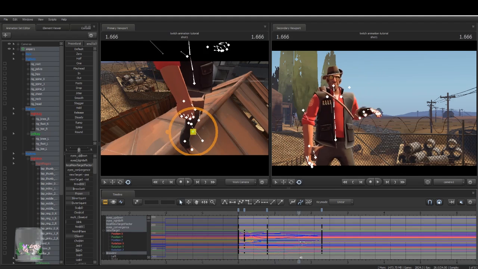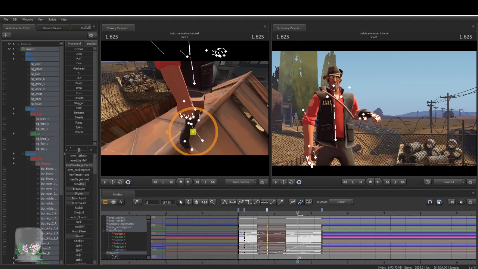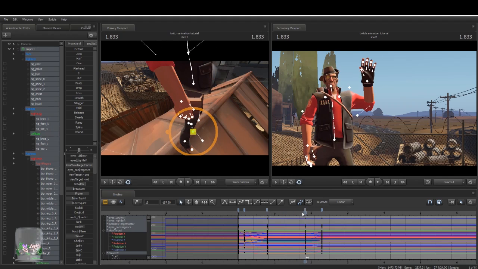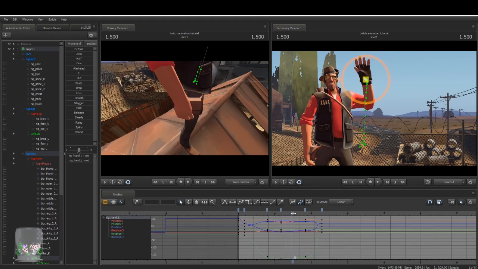So from here to here, let's take all the information here and copy it and then put it here. And let's make him start waving. Move his hand this way, and then this way.